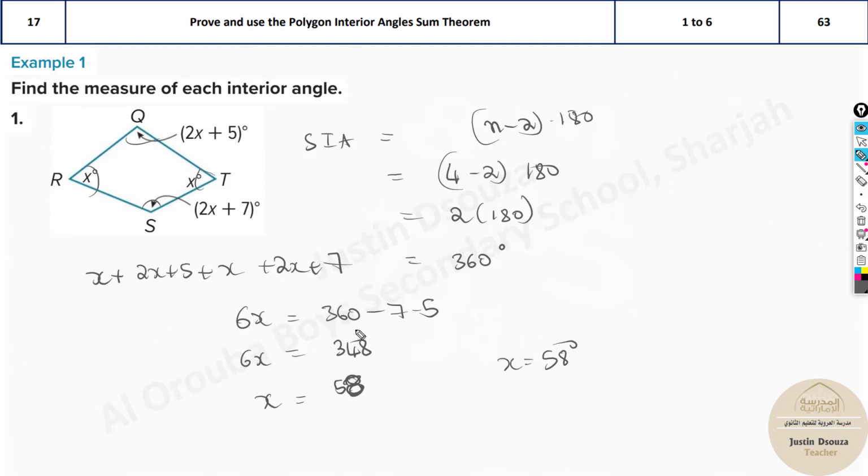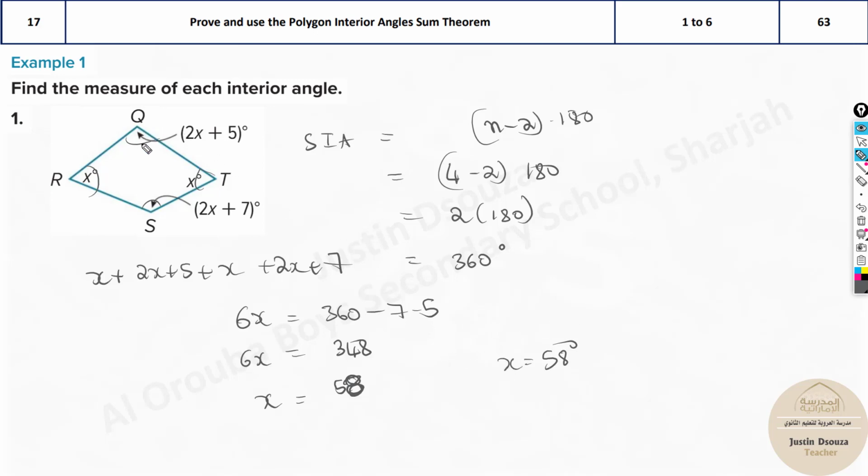Now, if you're thinking how to calculate, this is basically 348. Just use the calculator, that's the easiest way. But you can easily do it mentally. When you're dividing this, just split it up. What is 300 divided by 6? It's 50. Plus 48 divided by 6 is 8. That's it. Now we got the x value, but that's not over.